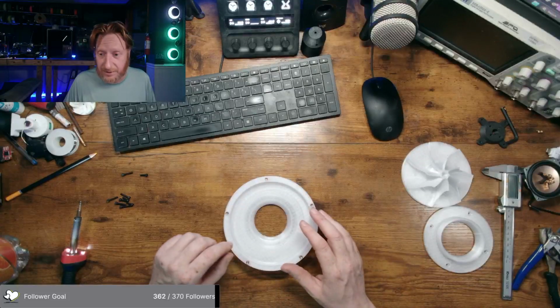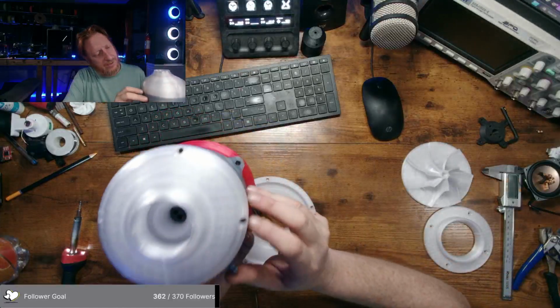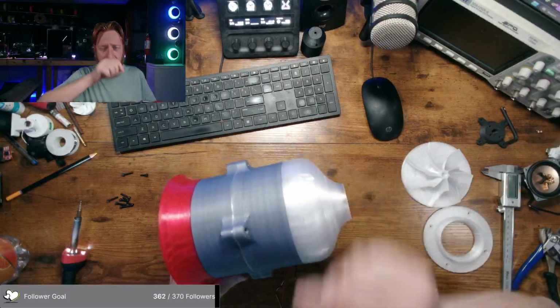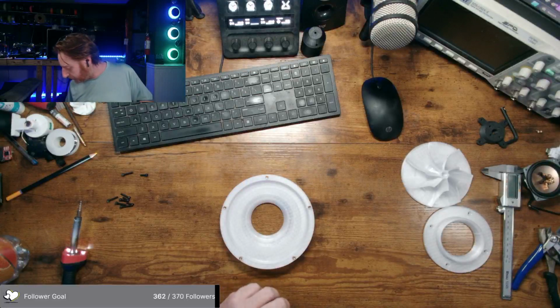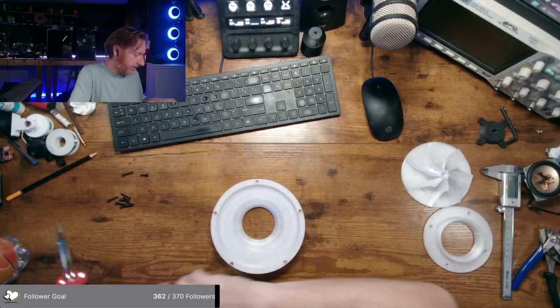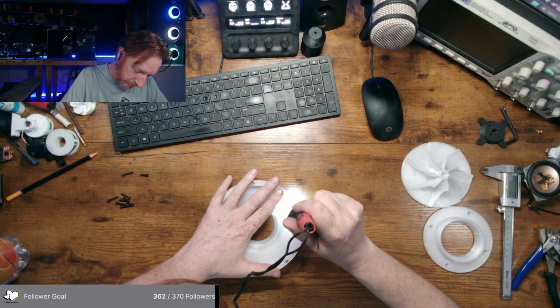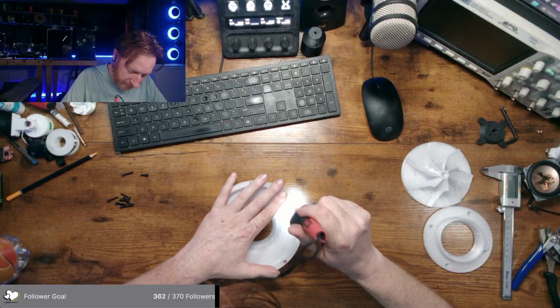You know what? I still need to put the ignition system on. But that's easy to do because there's holes right here, and there should be one on the other side. Yeah, one right here, and one right here, and they're 2 millimeters, and I have 1 millimeter metal rods that are just going to go down through here. They'll come into the center, and for the ignition source, I'm going to use the stun gun modules that we have, the ones that put out like 1,000 kilovolts or whatever, the ones we were playing with before. That's what we're going to use for the ignition source. And we're just going to run butane through this one. So I think we'll be all right with that.